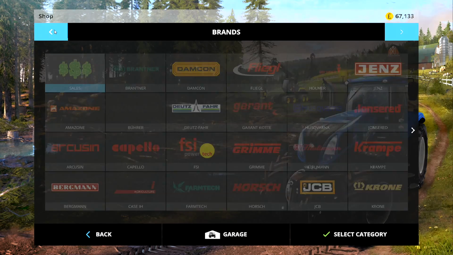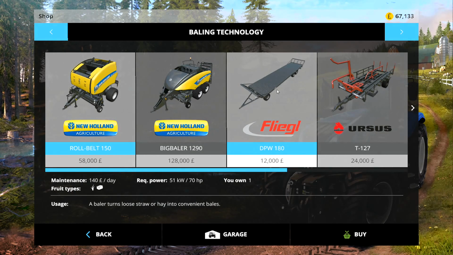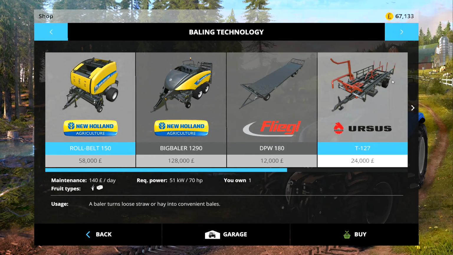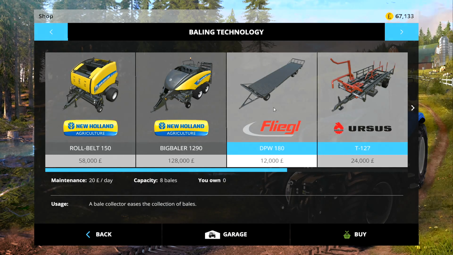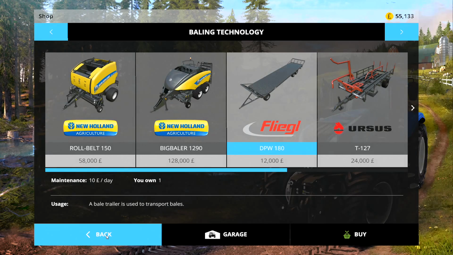So what we've got to do is we're going to have to sell a few things, but I'm also going to need a trailer to be able to pull the bales on. And in order to do that, I want to go here, and I'm going to try this one. I haven't actually used any flatbed trailers in this game for a very long time, because I normally use something like this one here, but I want to do it this way. So we're going to buy this trailer for 12,000, okay.